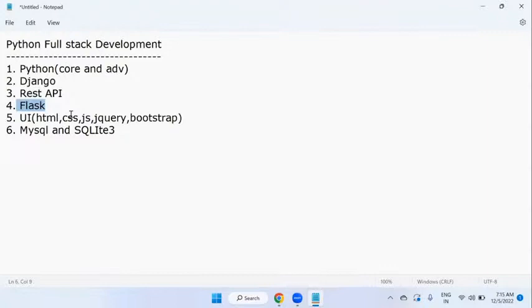But to learn Flask, only Python is enough, Django as well as REST API are not required. To learn the Flask framework, only Python knowledge is required. And these are the links, there actually. So that is the order in which to learn it. But to learn UI technologies, nothing is required. To learn MySQL, it's not required because UI is completely front-end based. MySQL is completely database storage only here.